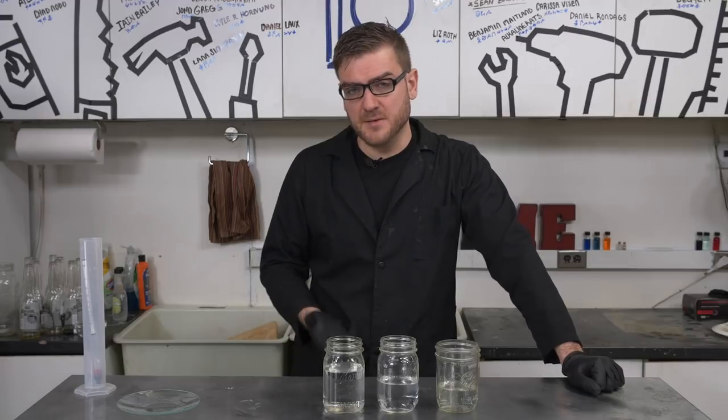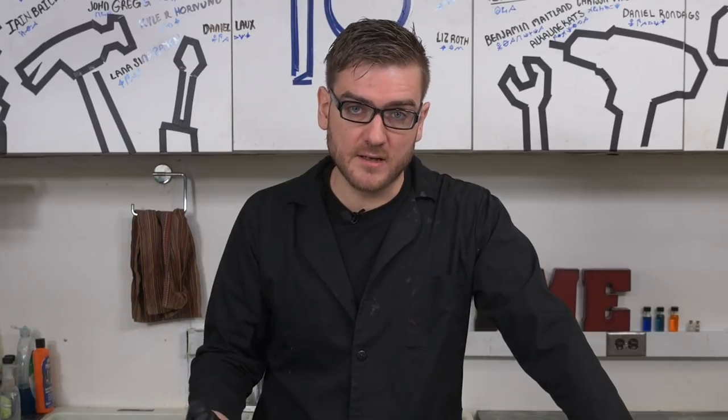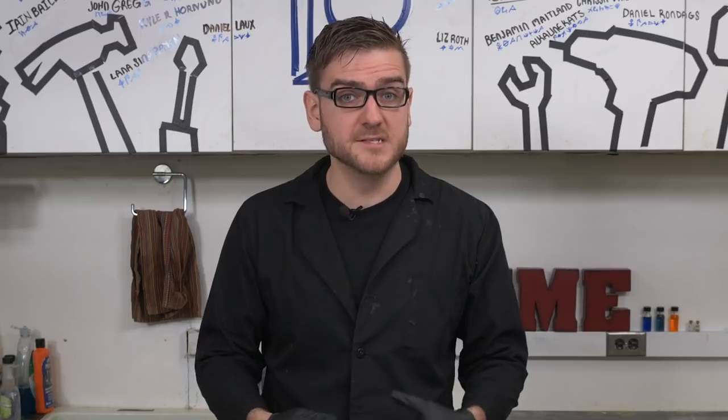Hand sanitizer. We're aiming for about 70%, so we just wanna dilute it only by 5%. But we don't wanna use straight alcohol, so we're gonna add another compound to make it a little bit more of a gel and a little bit easier on the hands.